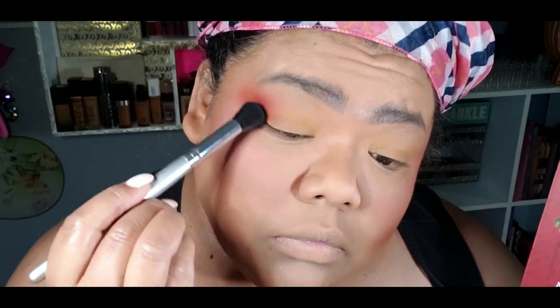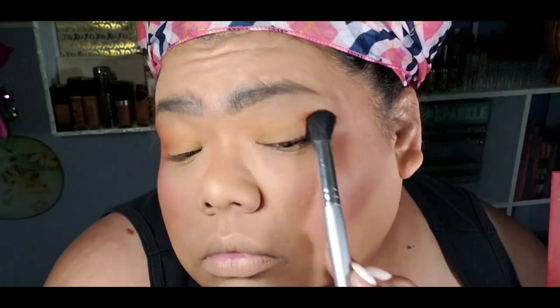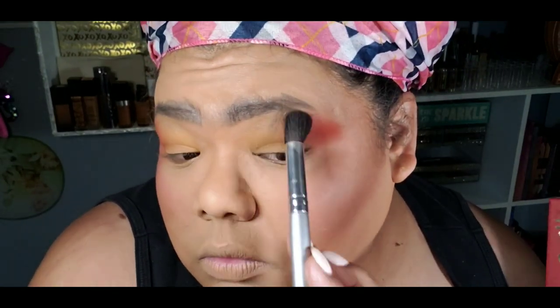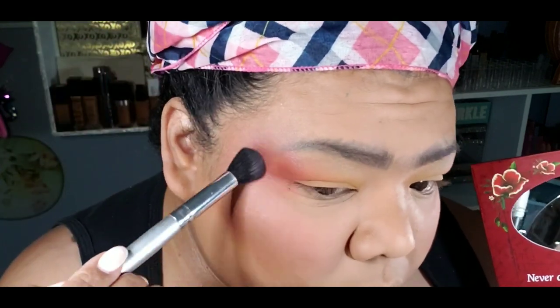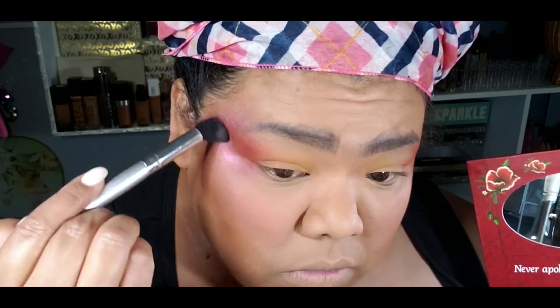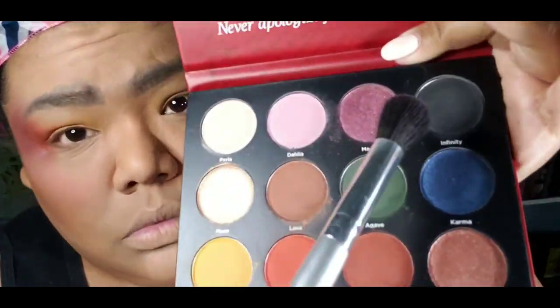These colors are really blendable and they feel so soft. They don't feel dry and chalky like a lot of eyeshadows do. I'm really surprised by Ulta — I'm really shocked — because I played with an Ulta palette before and those colors were not pigmented, did not blend, and were super dry and chalky. So for these to be so well made, the formula is actually really, really bomb. This has opened my eyes to maybe invest in some Ulta makeup. Now I'm not going to say every piece is like this, but whatever they come out with after this palette, I'm definitely going to look into, because they are not that expensive. This palette did cost $30, but again, it is a collector's item, and that's the only reason why I picked it up — because I really, really love this woman's art.